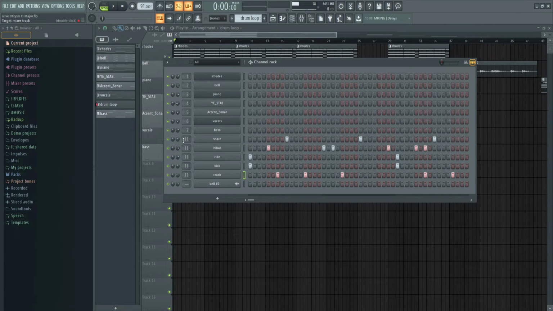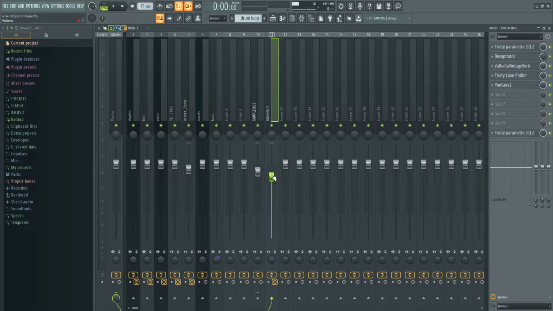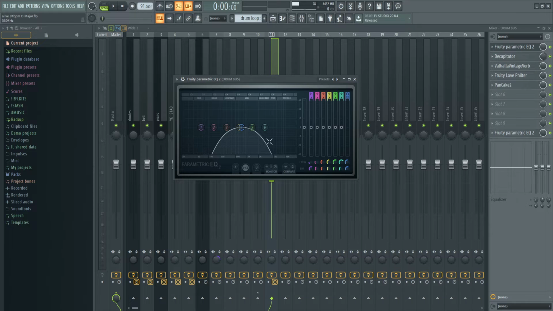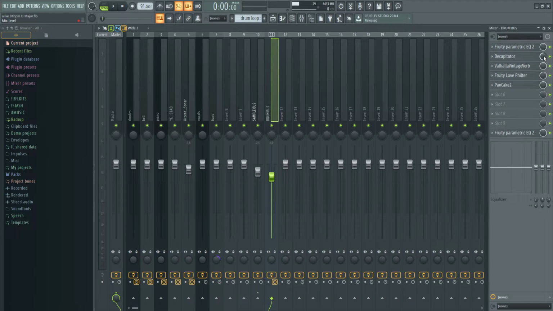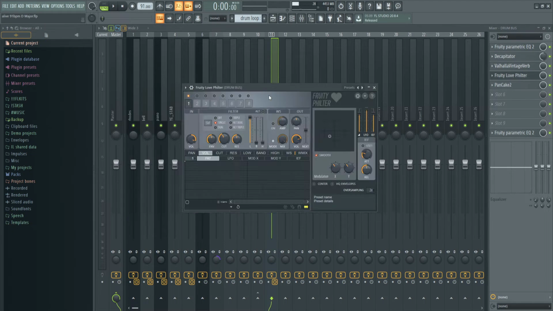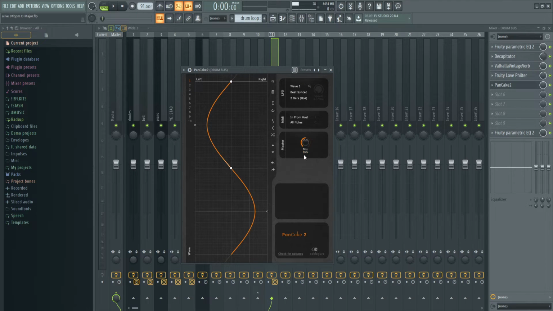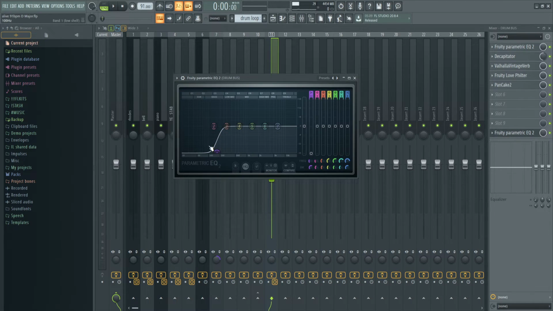So they are all routed to a mixer track. On that mixer track, I turned down the volume a little bit and I put a lot of effects. So I used an EQ to cut the lows and the highs. Next I used the Capitator and I used the preset right there, Lo-Fi Kit 1. I just made sure to turn down the mix level to 50%. Then I put a reverb. Then I copied the low filter from the vocals, used the pancake, turned down the mix to 50%. And lastly another EQ to make sure I cut the lows.